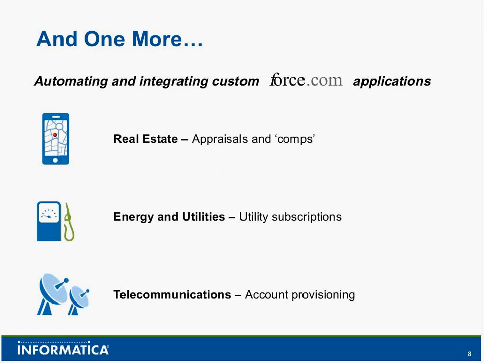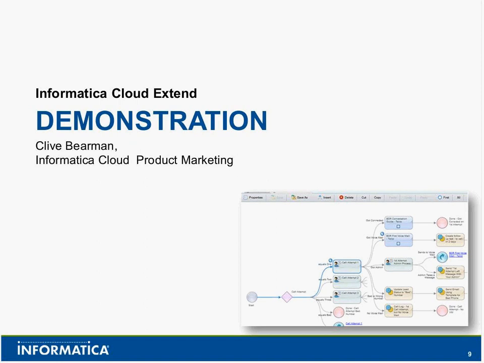For example, we've got a real estate customer. They're doing appraisals and comps, and they've got processes for that. We've got energy and utilities for utility subscriptions. Again, folks may sign up for a utility. There's a particular process to create accounts, whether they're commercial or residential customers, whether it's oil, gas, etc. And of course, telecommunications, as it says at the bottom, for things like cell phone provisioning. There's an application that one of our customers uses that's built on top of Salesforce for provisioning cell phone access and billing inquiries and things like that. So I'll quickly show you a demonstration.